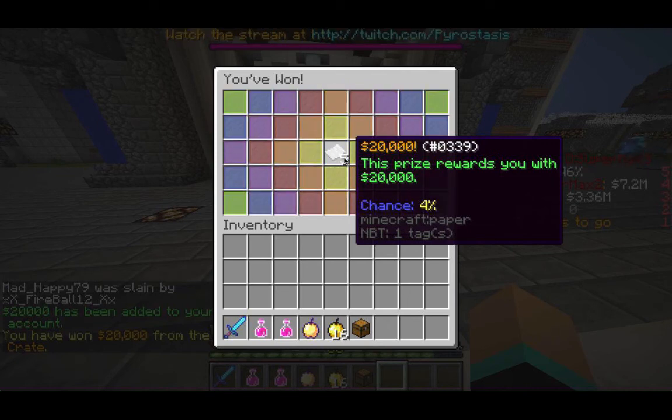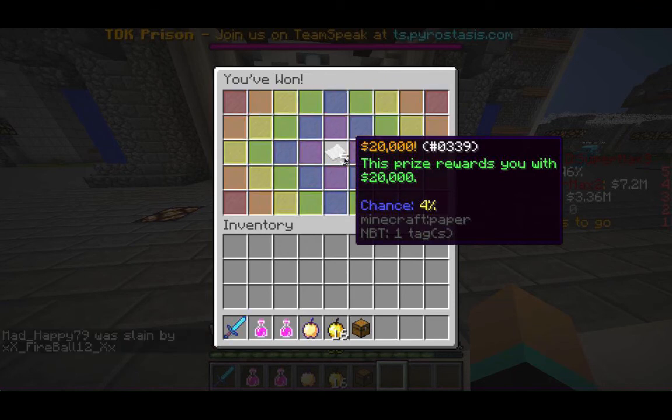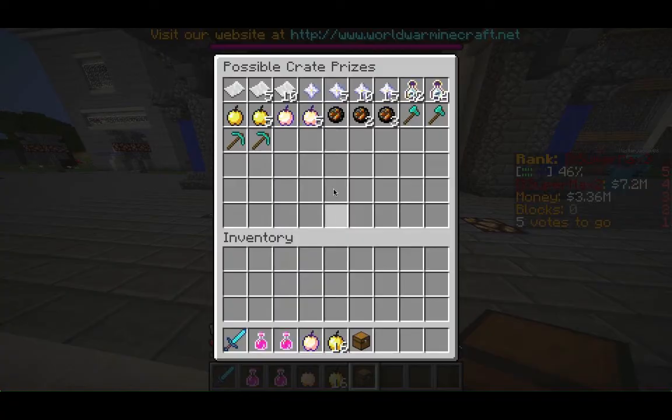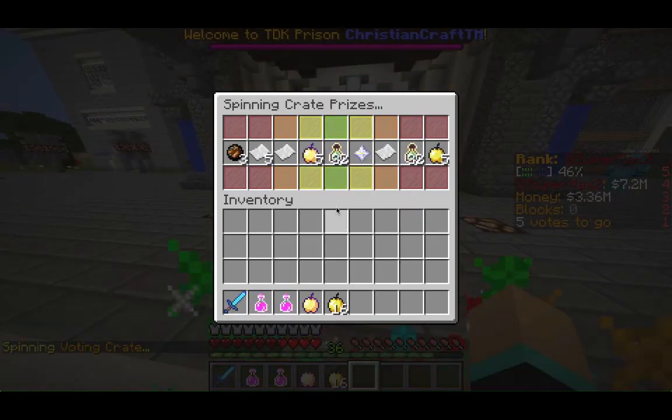Wait, no, it ain't. Never mind. It's this price. It's only $20,000. It just shows the paper. It's 4% chance, and I got $20,000. I didn't get any commissary passes, but they should add that. That got me excited for nothing. It sucks. I'm going again.